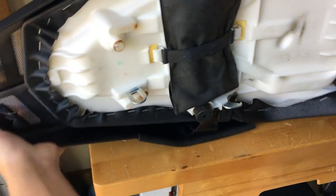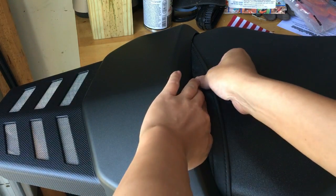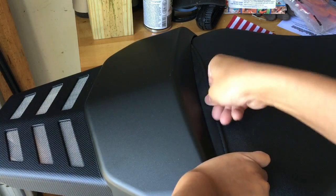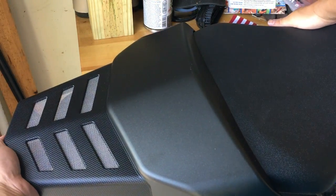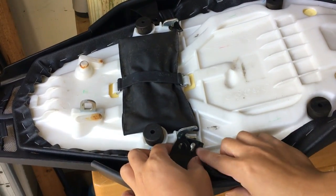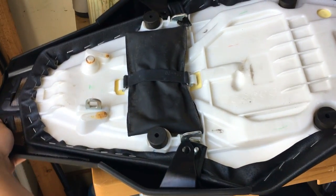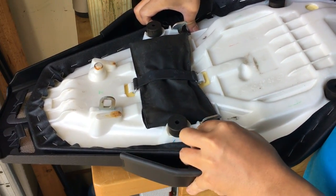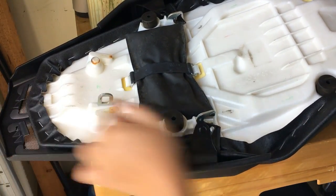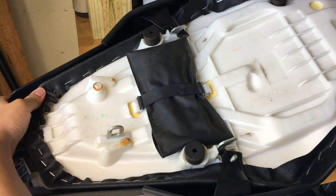Now that I'm over that on the other side, the strap is holding it up. So I'm going to just fidget it in there and give it a little bit of room so it can move. There we go — we're over the strap. This one is hitting up against the studs, so I'm going to lift it first and kind of just pull it down. Be very, very gentle with how you do this because you do not want to break any of these tabs. There's the first one — keep sliding it.